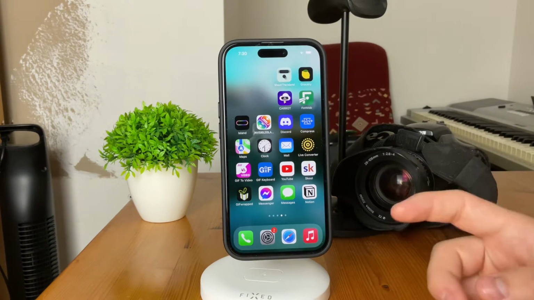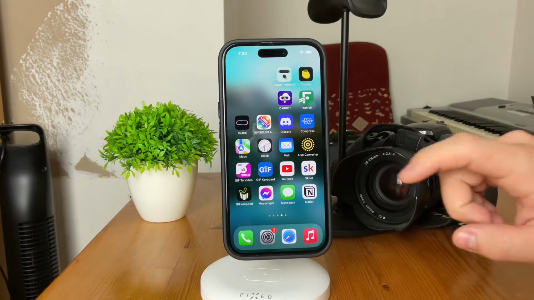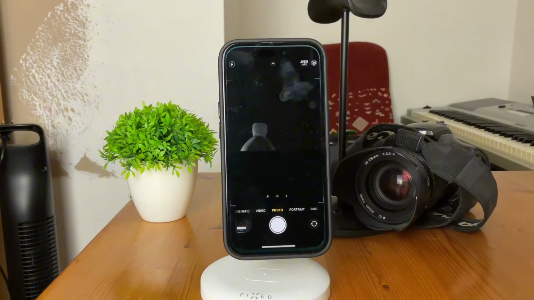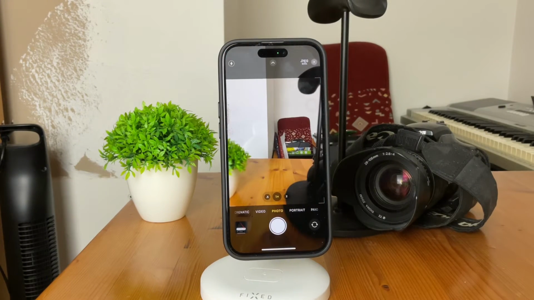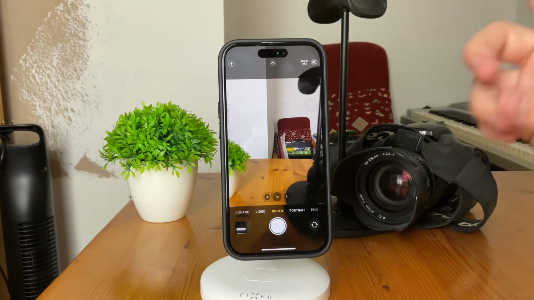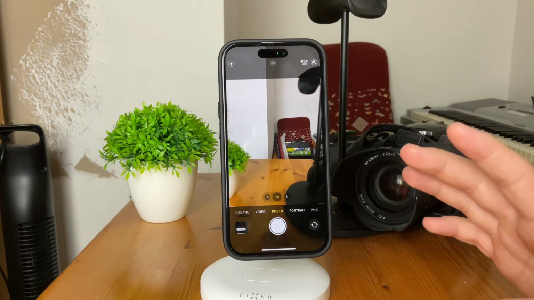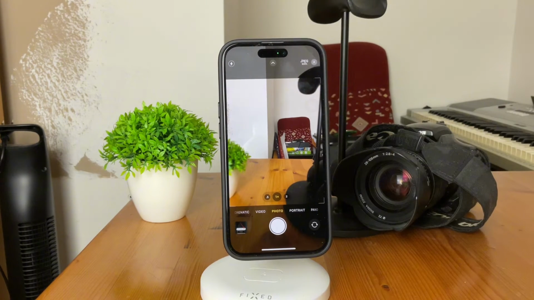Okay, at first grab your iPhone and open up the camera app so you know where it is on your phone, so you can locate it easily, and here is the camera. Now, we often overlook the multitude of features within our cameras, so it's essential to understand how to access these settings for a more personalized photography experience.